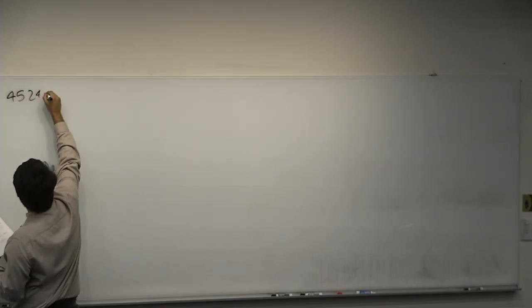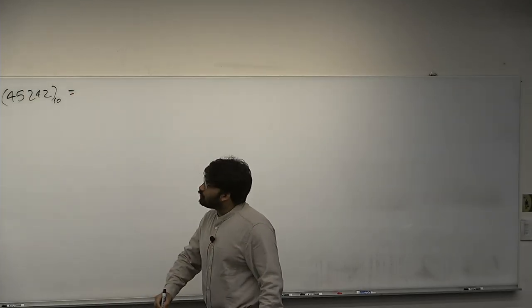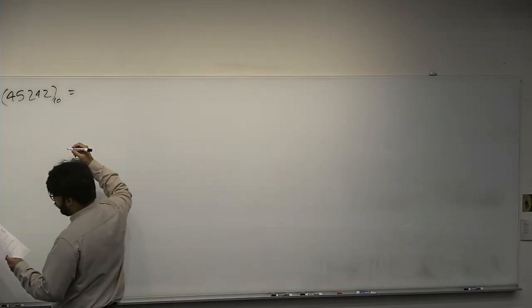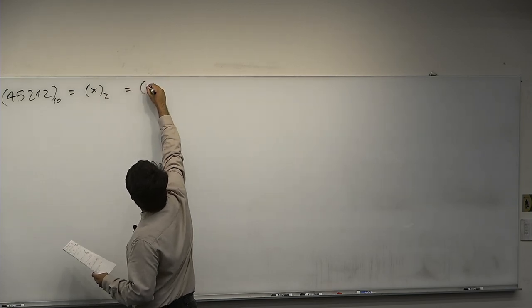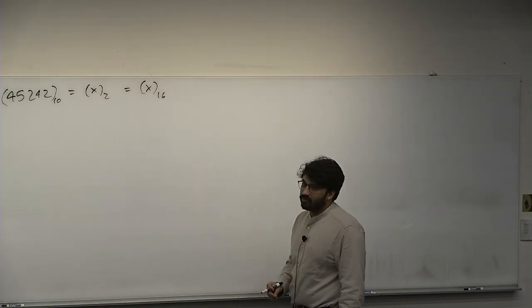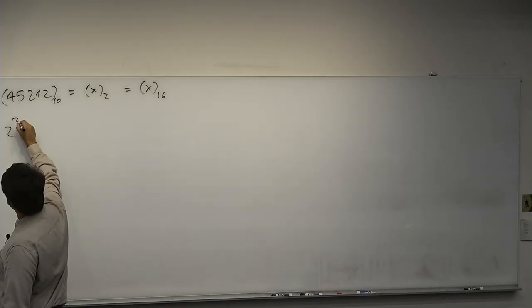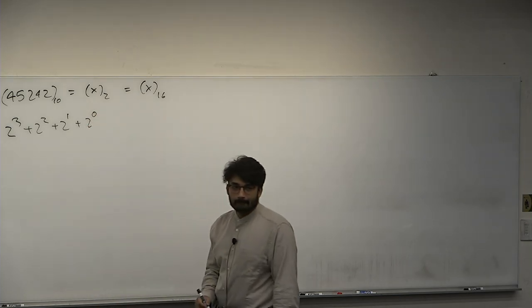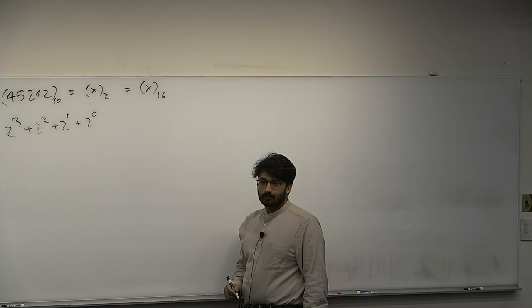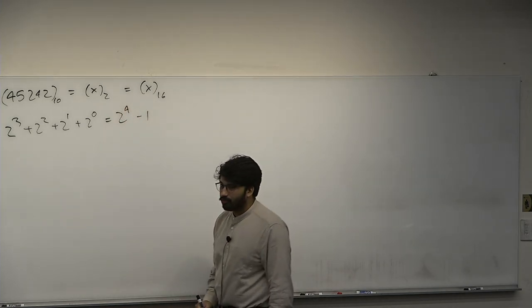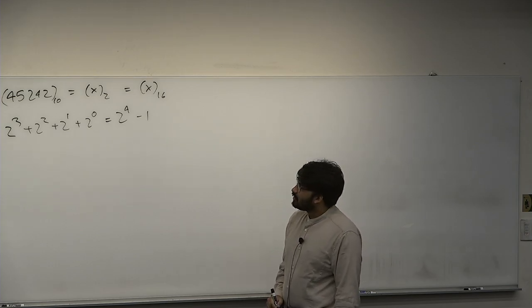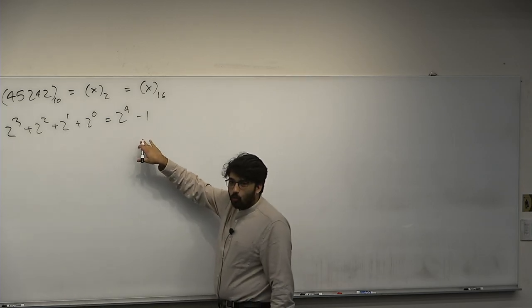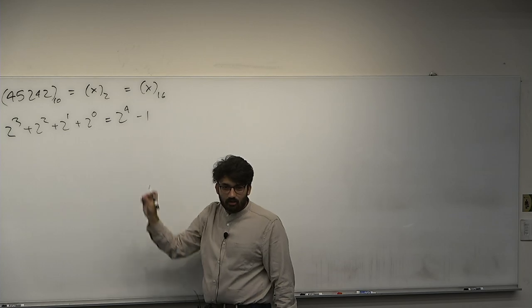And when you convert from base 2 to base 3 or base 10 to base 3, things are kind of complicated. You're sort of forced to do this almost brute force-like way to do it. But if you can convert numbers that are multiples of each other, it turns out it's actually really easy. So suppose I gave you the number 45,242 and I'll tell you that this is in base 10, right? We want to convert this to base 2 and base 16, okay? But base 10 to base 2 is a little difficult, but base 2 to base 16, it turns out, is pretty easy. What do you know about 2 cubed plus 2 squared plus 2 to the 1 plus 2 to the 0?